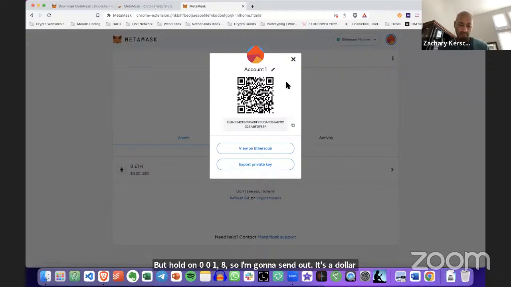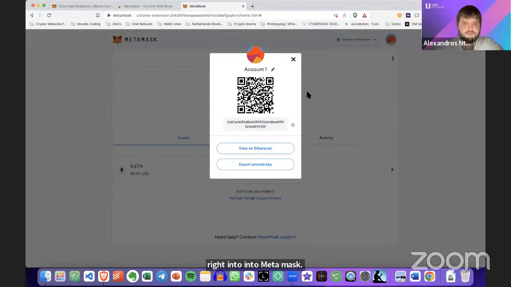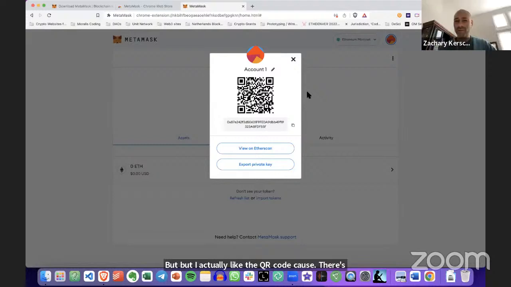And send. Transaction submitted. Waiting for confirmation. I could have copy and pasted his address right into MetaMask too, but I actually like the QR code because there's no possibility of me making a mistake when I type it in, right?